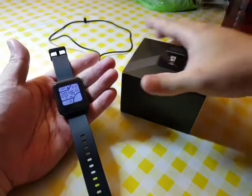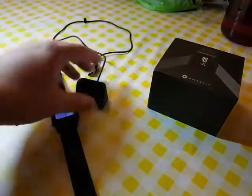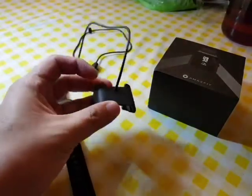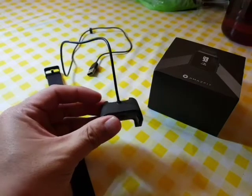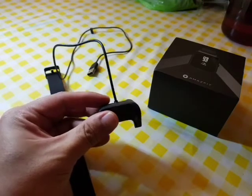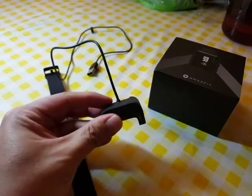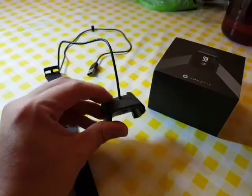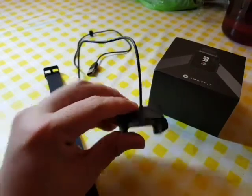So as you can see, this is the box, the packaging, and it comes with the watch itself and the charging cradle. I don't really like the charging cradle because it's not like the Amazfit Pace that comes with a standalone unit which you can plug a micro USB into. Now if I travel, I need to bring this along, which is a hassle because it cannot be separated, and I think this will be an issue next time when this thing gets broken.